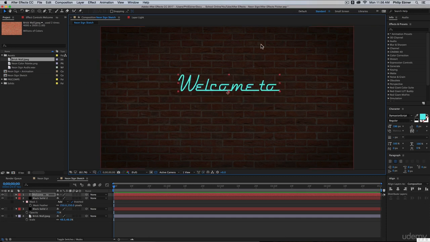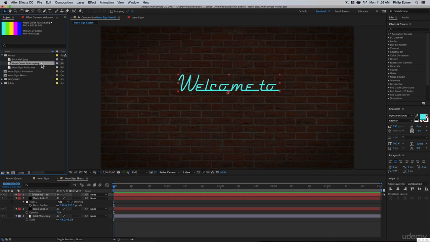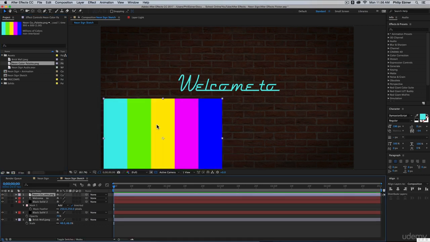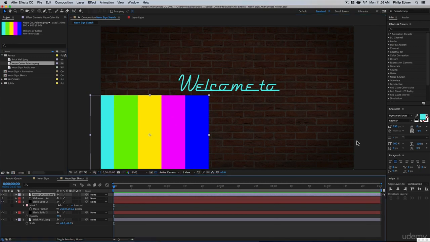And now you can change the color if you want. And the color, you can use the color palette that I provide, or you can just search for neon colors on Google. But if you take this neon color and you place it in here, or if you just pop it open up here, we can use this to change our colors. And now I've already selected the color, but we can change it if we want.